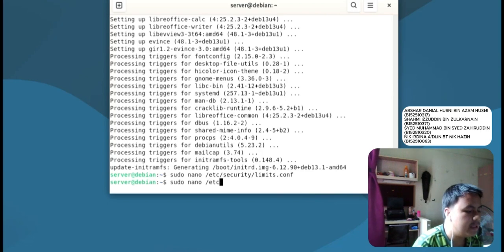After that, I open the sysctl.conf file to tune the memory setting, lowering swappiness so the system prefers RAM and increasing the max map count for the database.